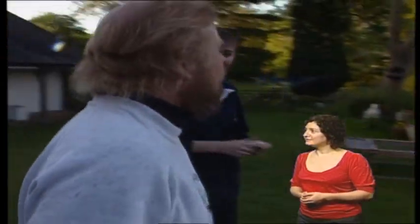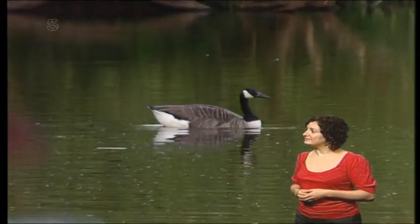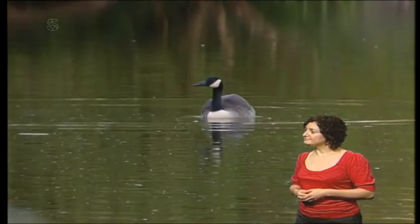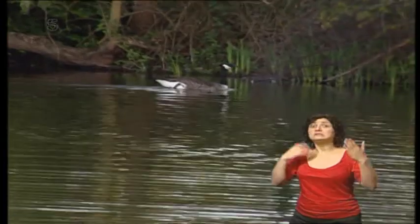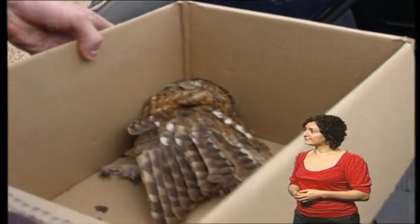What are you going to grab him? Where's he roost? Does he actually stay here? He actually sits on that island there. He's got a mate who's on the eggs. Oh, right. There, on the island there. I'm surprised she's not been up, but... You always get in the boat when it's dark, you won't go far on them. Oh, there you go. It does move.